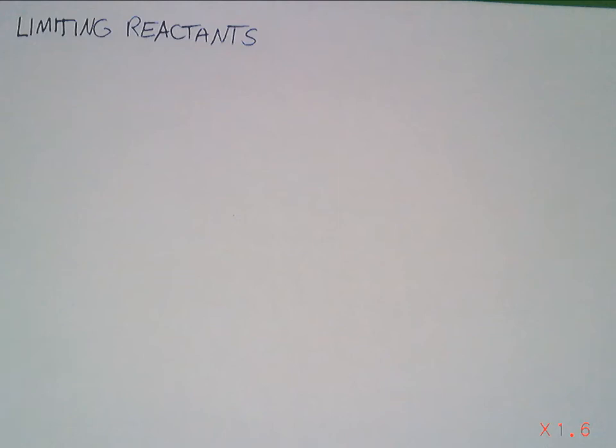In the last worksheet, we learned how to predict the amount of product that you would get from a certain amount of ingredients by using a chemical reaction as though it's kind of a recipe. The reaction tells you the right proportion to mix the ingredients in so that they'll react completely to give you the product. But what if you don't have that exact proportion?